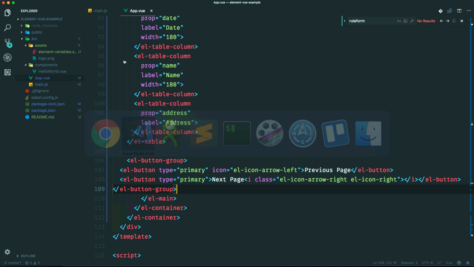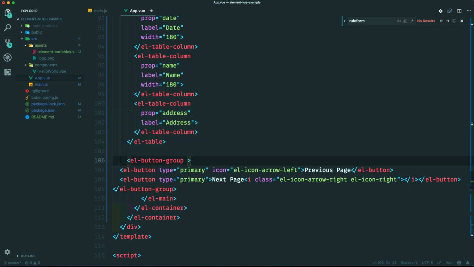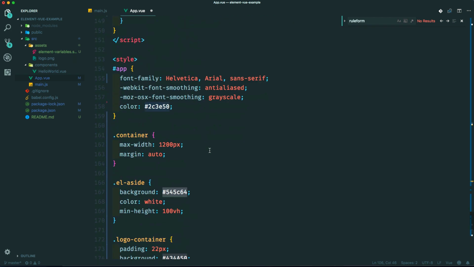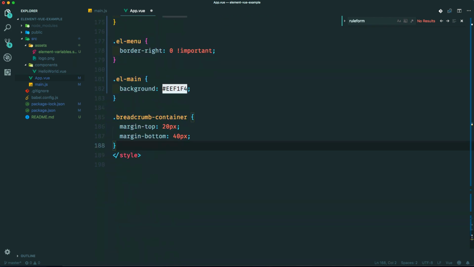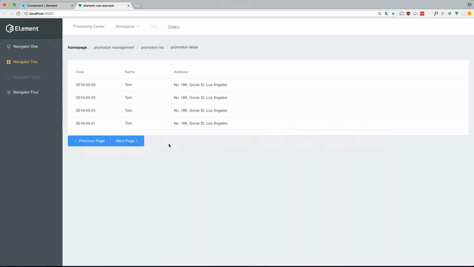We can give that some margin if you want. So class equals button container. Just give it a margin top. Button container 20 or something. Margin top 20 pixels. Cool.